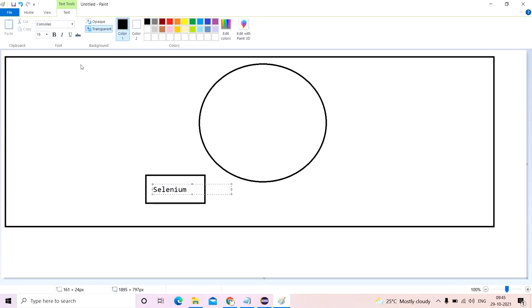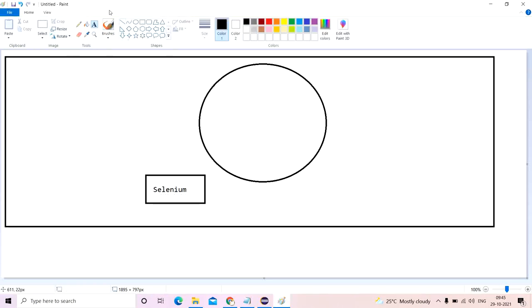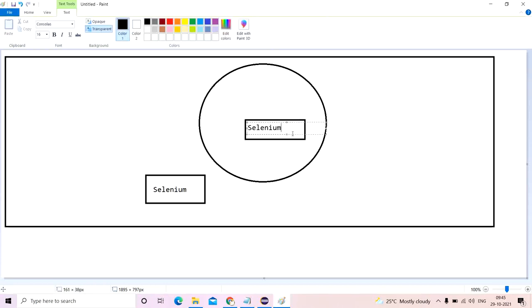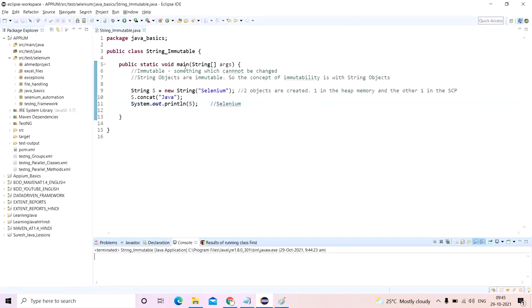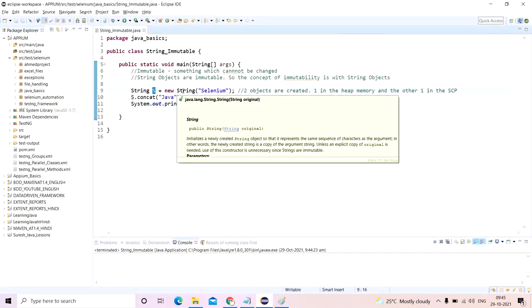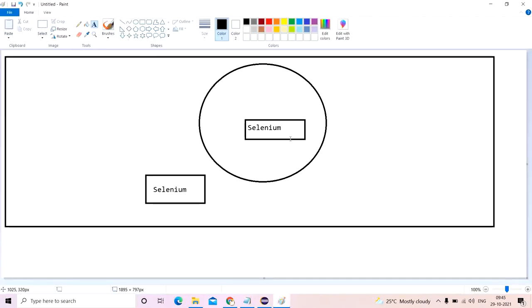Similarly, you will also be able to create an object inside the string constant pool area, and here also the literal selenium will be passed. The only difference is that s will be referring to the heap area object, and this object created in the SCP area will be referred by a JVM internal reference.